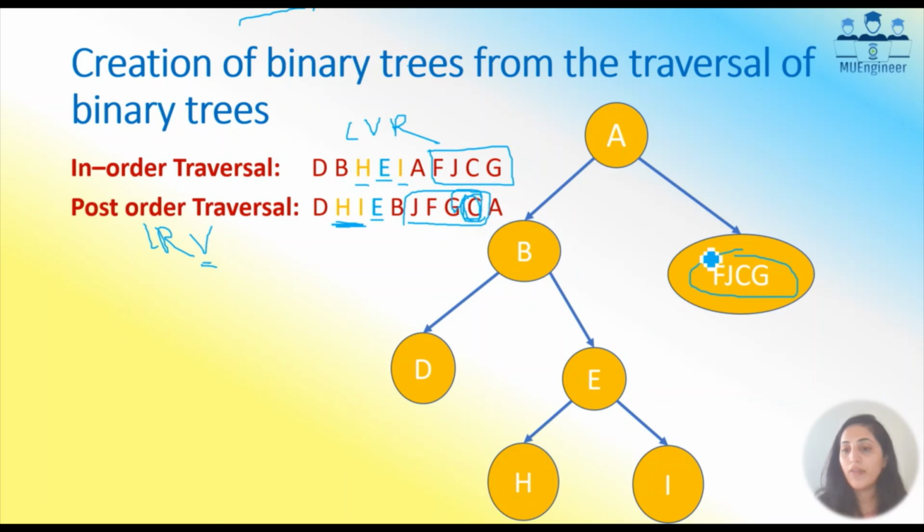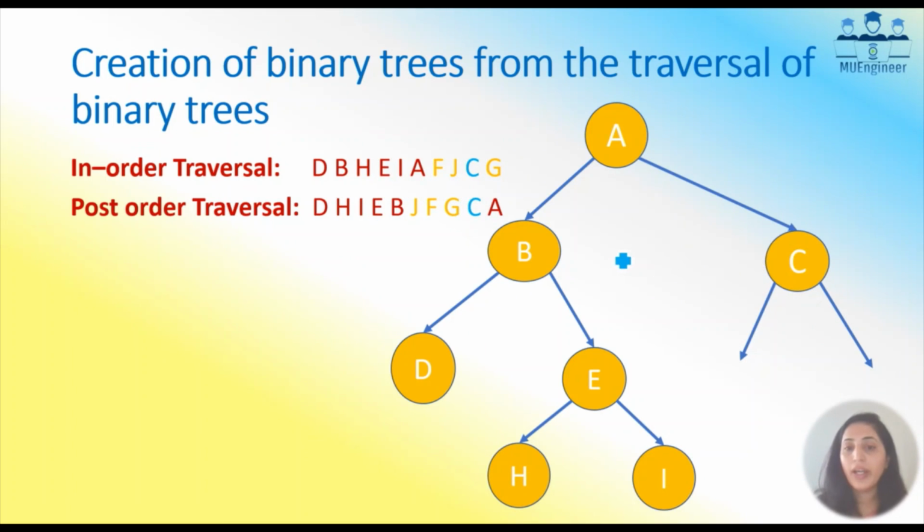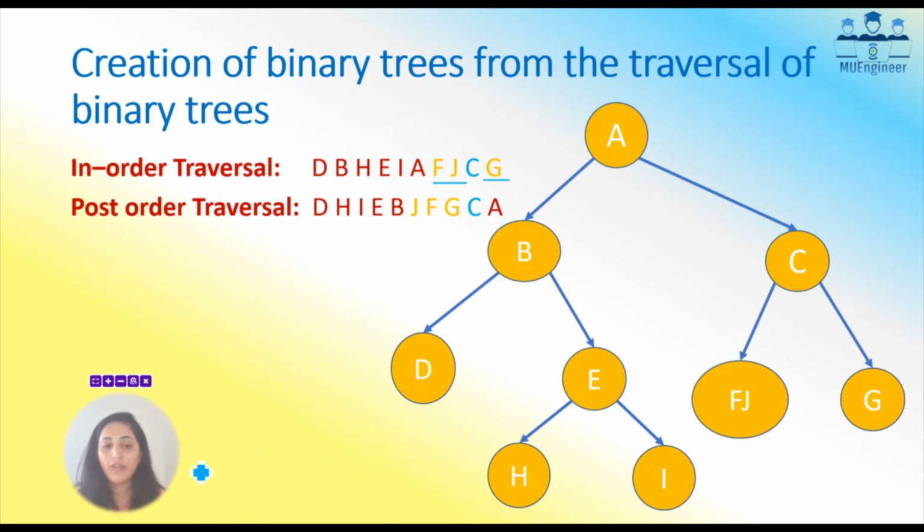Okay, so C will come as a root and C के left and right will be my left right over here. So as we go ahead, C I have highlighted with the blue color, that is the root which I found. Then left of C is this and right of C is this. So with this I can solve and I can say that the left of C is here and right of C is G.